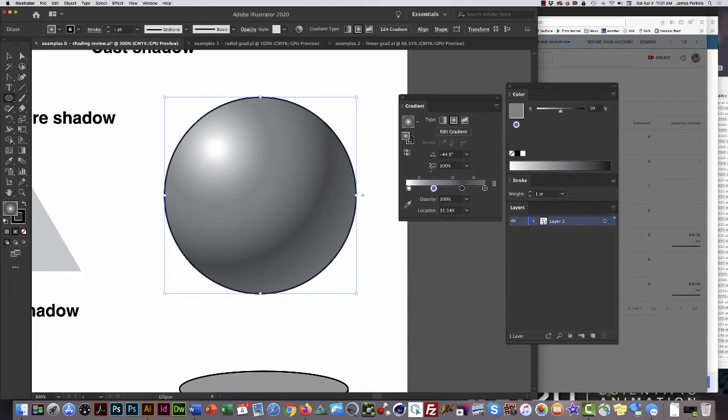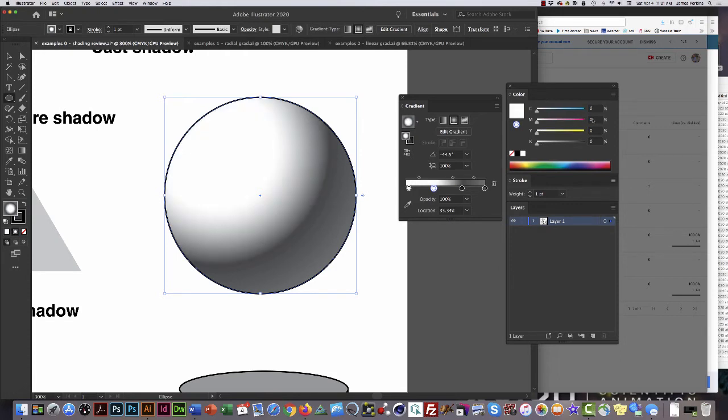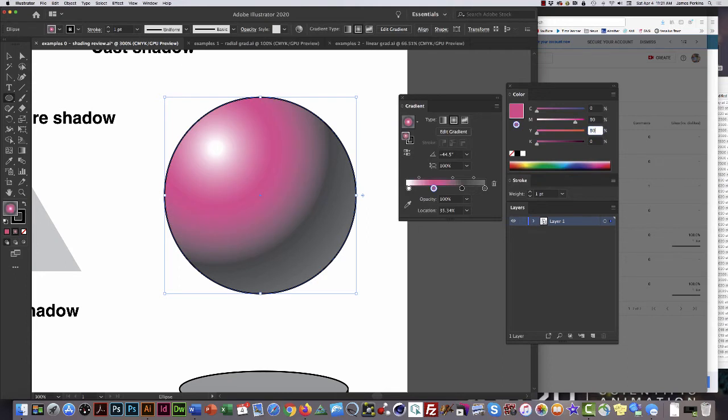Typically I'm going to start with the midtone again because I want to know, what is the native color of my object. In the color palette, I need to change this from grayscale to CMYK or RGB, but I'm working entirely in CMYK here. And let's make this a red ball. So I need to put in some magenta and yellow. And there we've got a bright kind of orangey red.